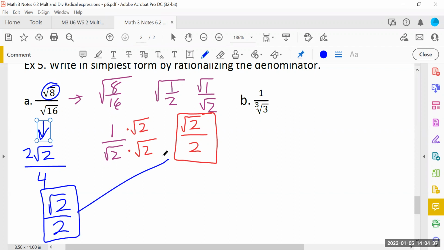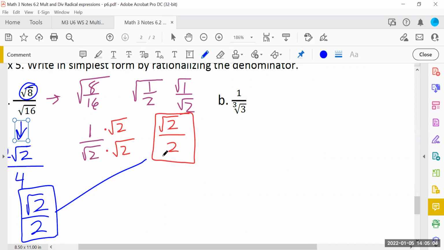Both methods are great. Both methods always work. In this case, the blue one was maybe easier. But I'll tell you right now, there's several problems on the homework where if you try to do it this way, it's much, much harder than reducing at the beginning, canceling stuff out, and then trying to reduce the square roots. It just depends on how the problem's set up. So it's good if you know both methods, so you can use the easier one when you notice that one is going to be easier.